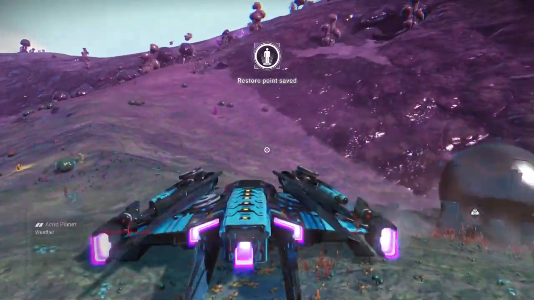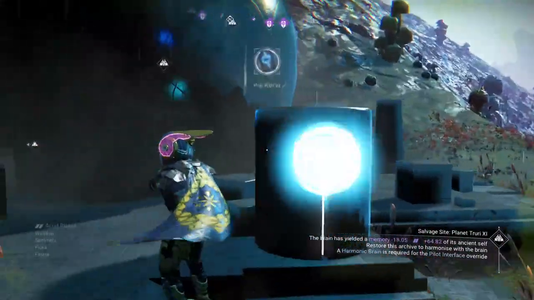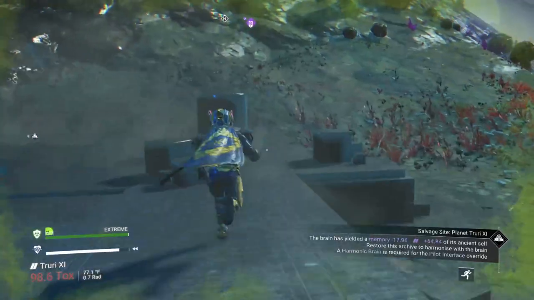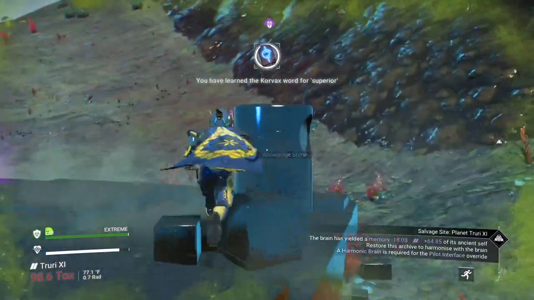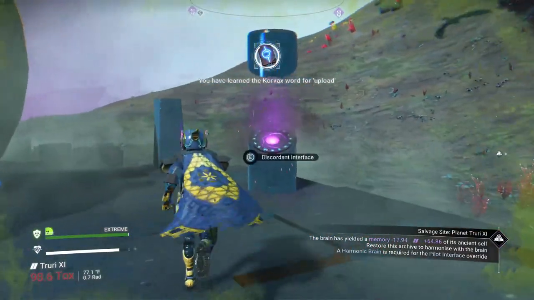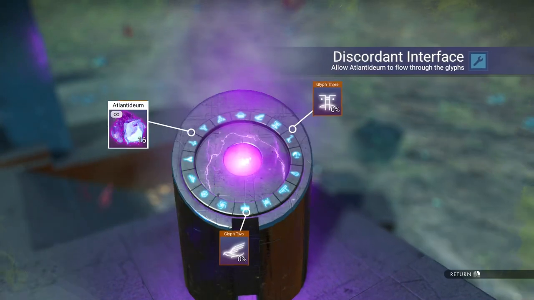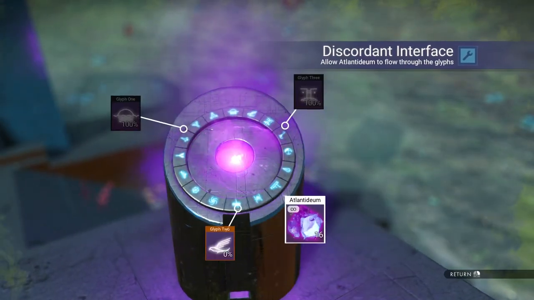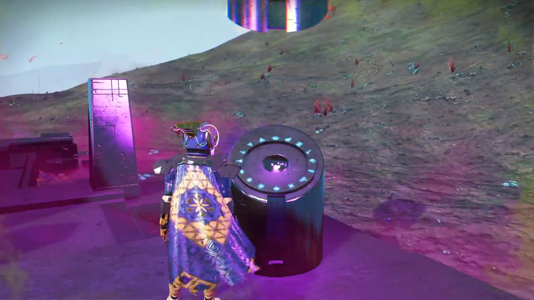All right, so does this structure have what we're looking for? I don't know. Let's find out. I'll go ahead and grab some words because I always like to learn new words. Yep, it does. So let's check it out, shall we? See what kind of one we can get here. Now, we may have to go to a better system to get something better than C or B class. We may have to go to a better economy. All right, what do we got?